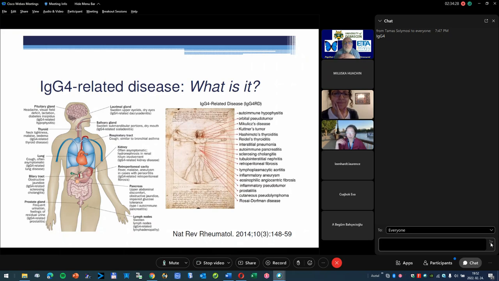I think from my experience, if you scan the thyroid and you're quite used to the glandular texture, the salivary gland is very similar. It doesn't mean that when a patient has an autoimmune condition in the thyroid, you will see it in the salivary gland or vice versa. But sometimes you can, because some patients with Sjögren's do present with Hashimoto's. Not all the patients, not 100% of them. Some do, not the majority. So it's worth looking at both sides. And I think it's probably going to be similar with IgG4. Some of them will present in the salivary gland. Some may or may not present in the thyroid.